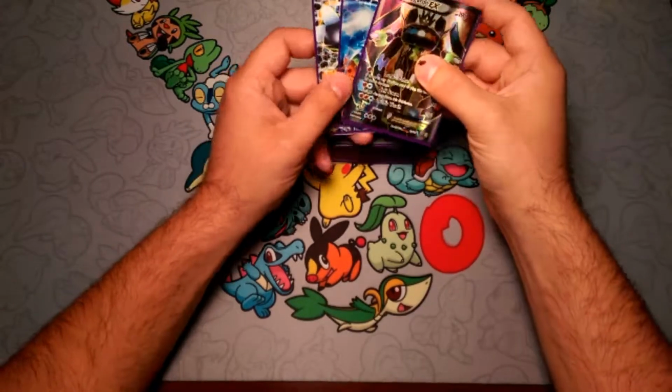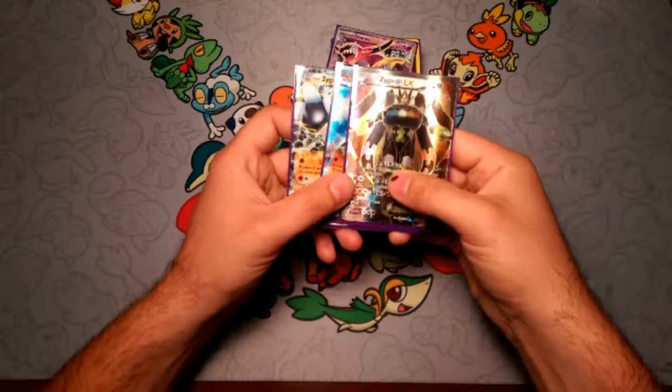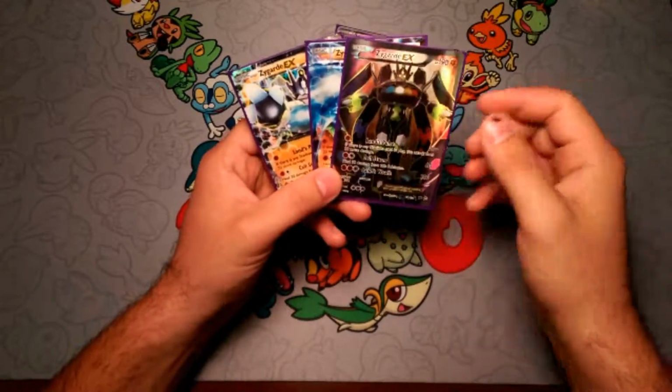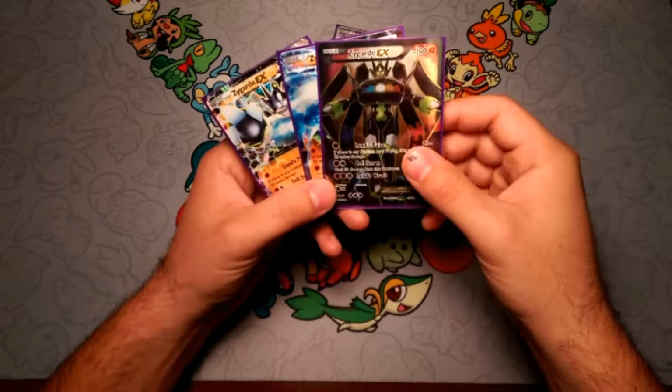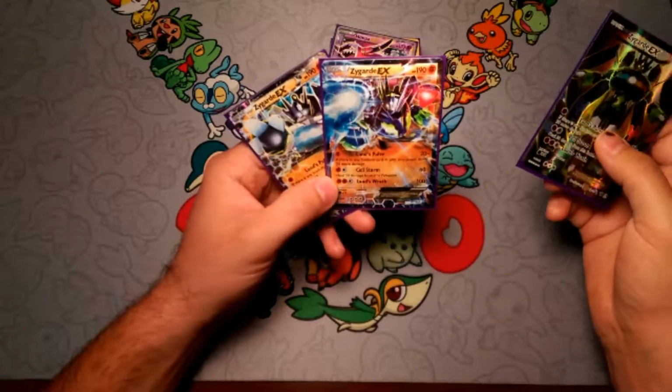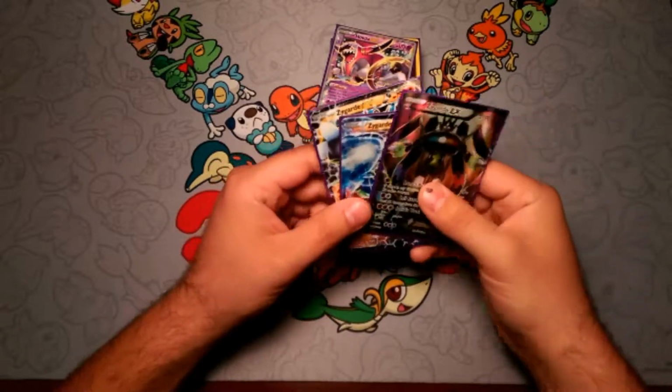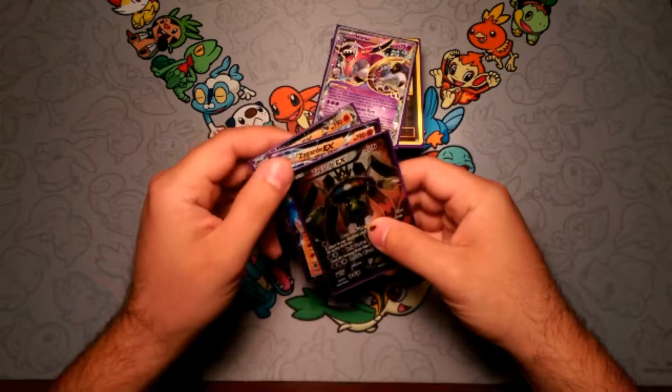So welcome to a second deck tech. First thing we have in here is, of course, the Zygarde EX. We got one of each kind, right? We got the one from the Mega Collection box. We got one from the set itself that I bought. And then we got one from the tin promo. So one of each Zygarde.